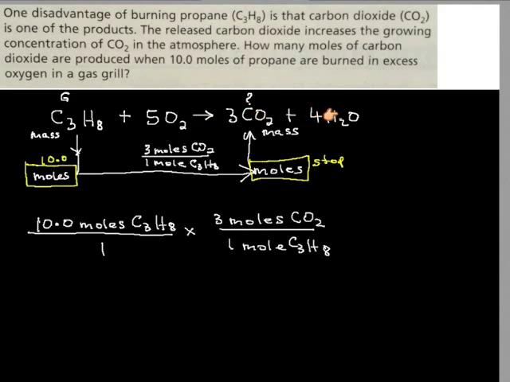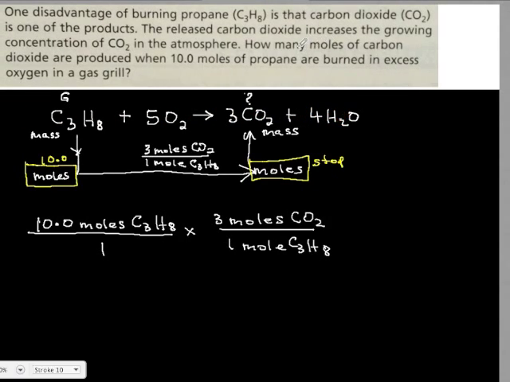Write the balanced chemical equation, and I covered this in another video. So they're looking for how many moles of carbon dioxide are produced, which means the formula for carbon dioxide gets a question mark directly above the formula. When 10.0 moles of propane are burned, something is given, so put a G above propane because you know something about propane. Then create your rectangle. Originating from the given, turn around and head towards the question mark, remembering that the top is for the mass and bottom is for the moles.